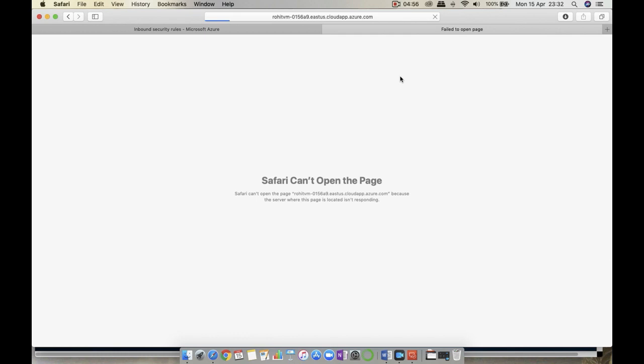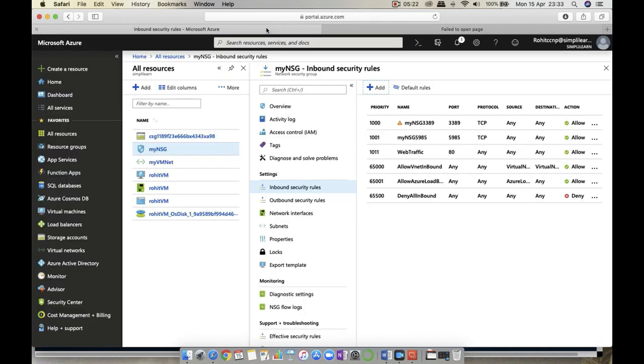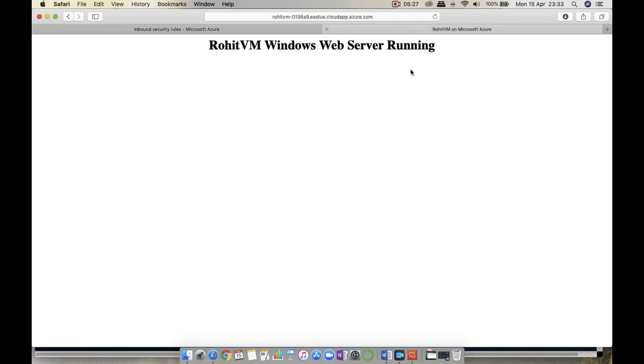We are again trying to access the same domain name for the web service, wherein we have allowed port number 80. Let's see what happens now. Oh yes, it's working.